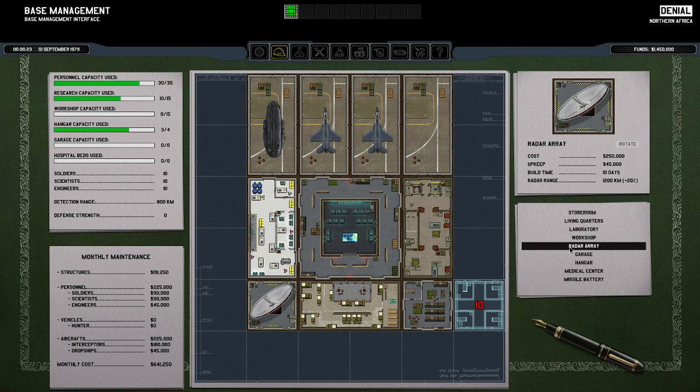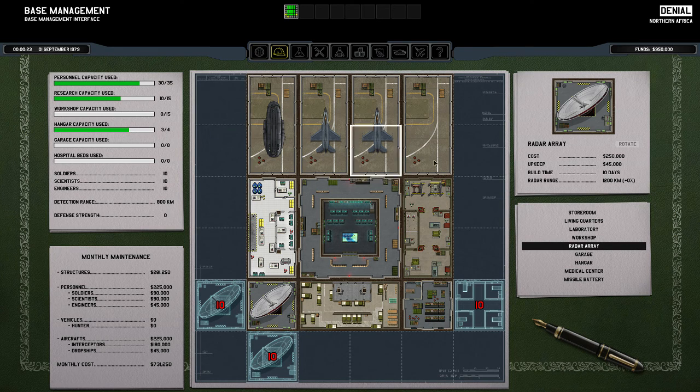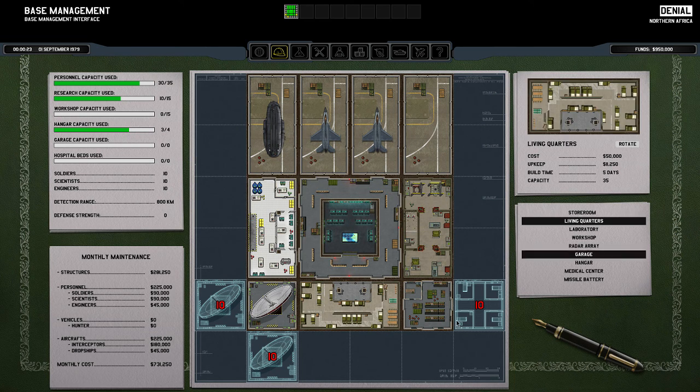I'm also going to add additional radar arrays because this will increase our range. You saw those three circles back there on the geoscape. That's our maximum range, so we want to grab that. The more range we cover, the more incidents we can react to. Now see, as far as living quarters, that's living quarters for not only our troops, but also for our scientists and our engineers, so we're going to want to build more of that.